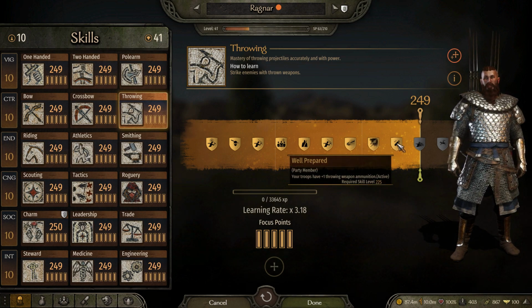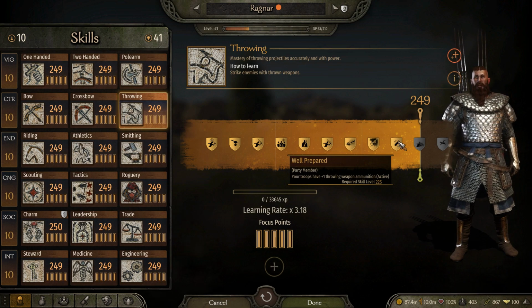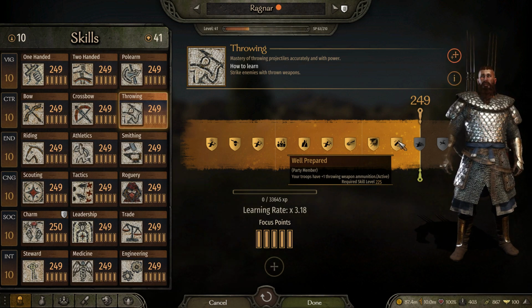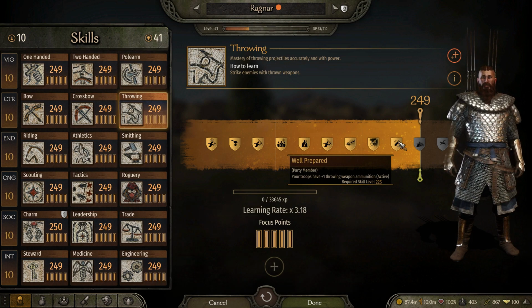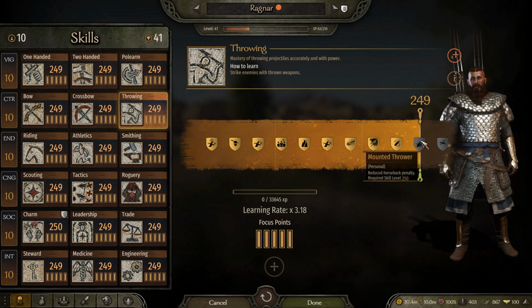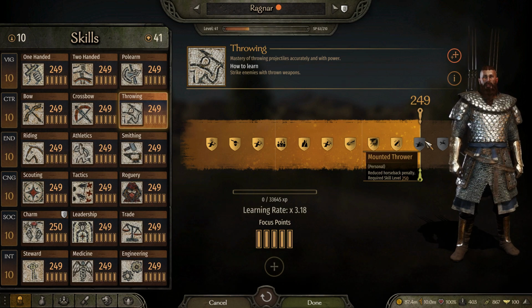Well Prepared, your troops have plus 1 throwing weapons ammunition, so this is going to be a boost to all of your troops, so definitely a good skill there. Going to give all of them an extra throwing weapon, so if you're going with Sturgia and the veteran infantry, they come in with throwing weapons to start with. That's a good boost for them because they're all going to be able to take out 1 more person. Then you have Mounted Thrower, which reduces horseback penalty, which is definitely good if you like doing like I do and running in and spearing your enemies before you ever start hacking and slashing.